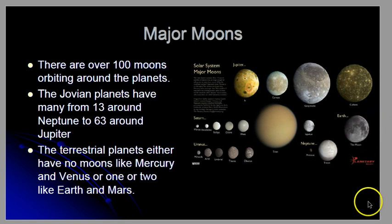Here's our moon, which is a rocky moon. Titan is the largest moon around Saturn, right? And then Triton is out around Neptune. And you can see there's some other fairly sizable moons, big enough to be round. That's one of the things. The moons around Mars, while there are a couple, they're not really as round as the other moons. And the smaller a moon is, the less likely it is to be round, because you've got to remember, it's gravity that makes it round. And without enough gravity, it just doesn't become round.